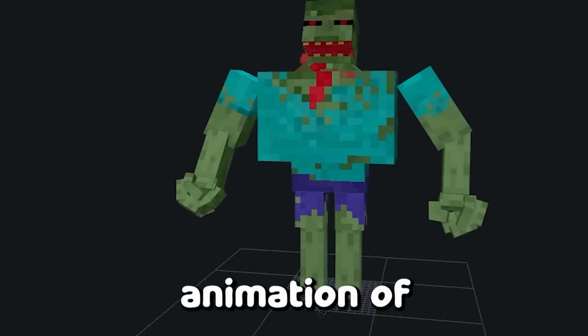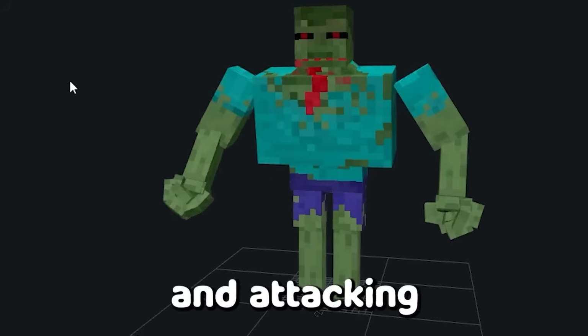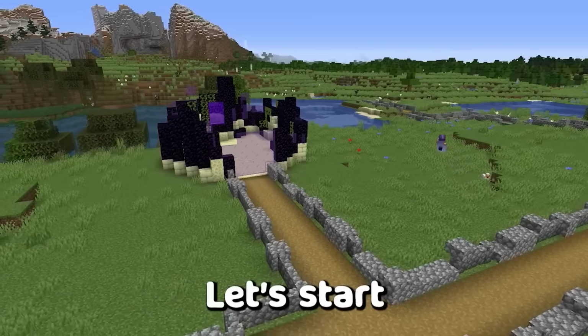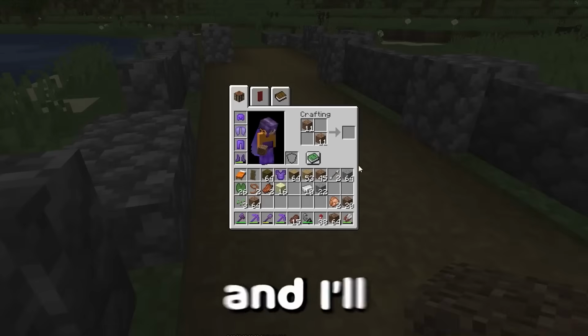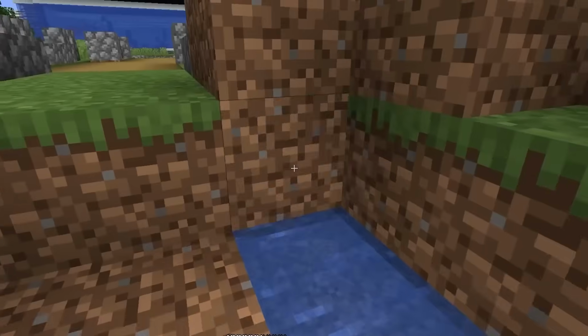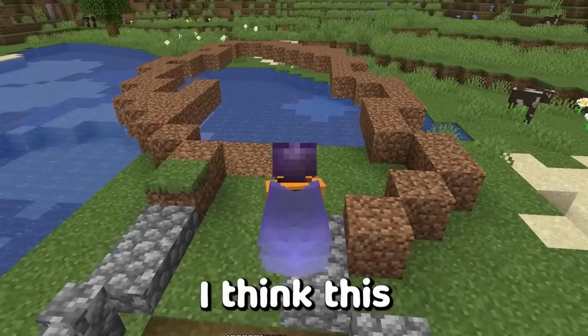This is the animation of our zombie, standing, running, and attacking, where it gives you a punch right on top of your head. To create our next habitat, let's start right here. I've already built the path, and I'll create some coarse dirt to mark the location for our zombie habitat. I think this size should work well.